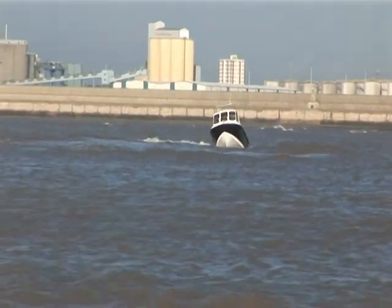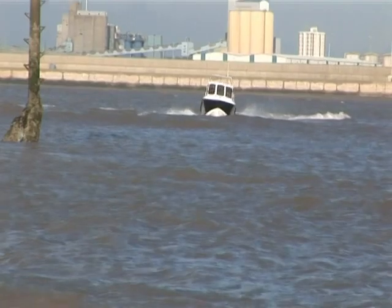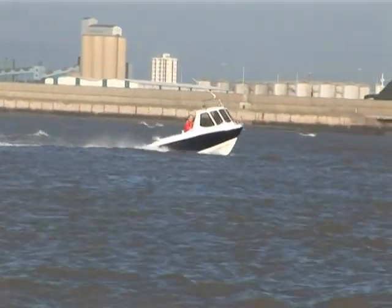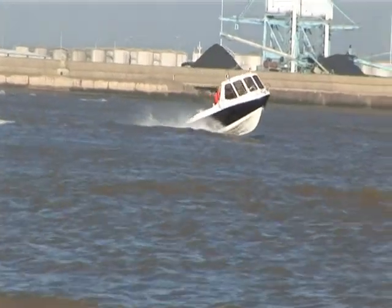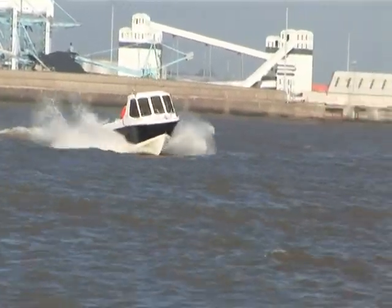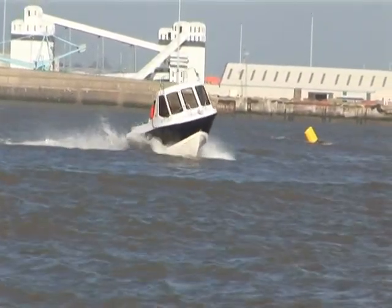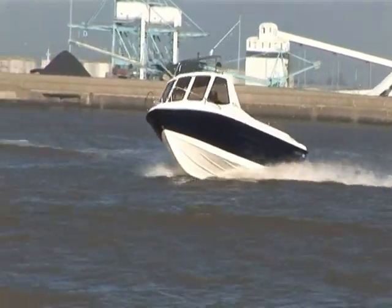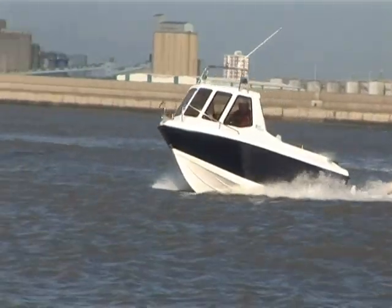When it's too rough to go afloat, that decision is made for you. It's those 50-50 days that present the problem — the kind of conditions when, due to bouncing about in flying spray, filming examples ashore is nigh on impossible. The only way to learn how to handle tricky conditions is to experience them. This said, there are a few pointers which might help to make the learning process that much easier.